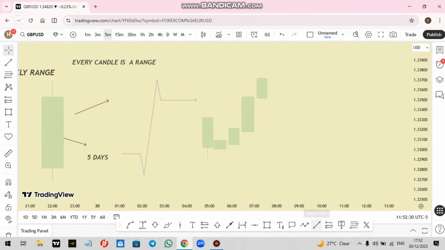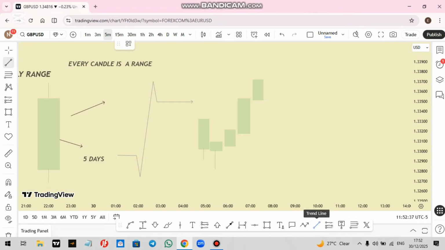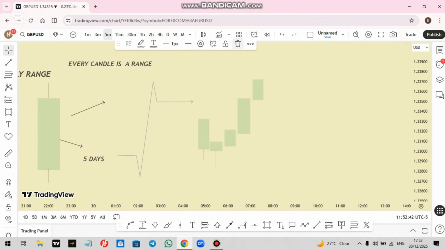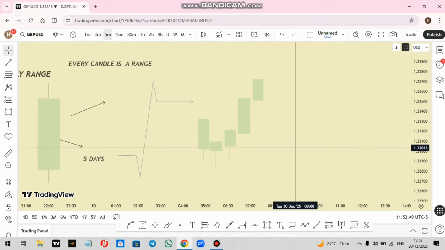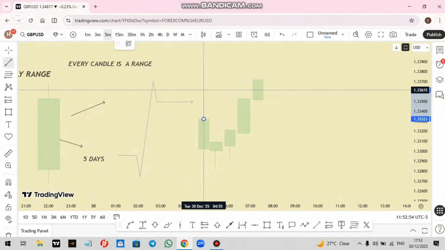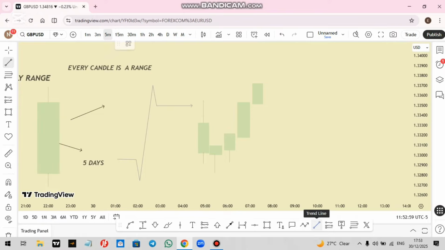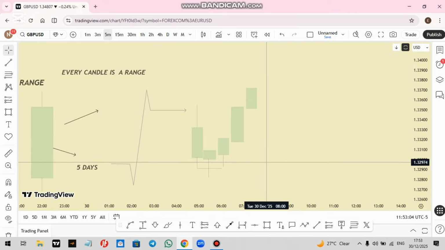We have Tuesday manipulated, right? Wednesday expansion. Sorry, not here, but here, the center of the candle. Wednesday expansion, Thursday expansion, Friday retracement. Is the Monday week high, right? So this is an example of what the weekly open, high, low, close looks like.